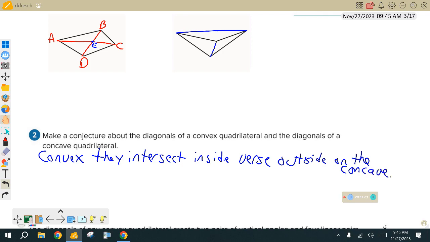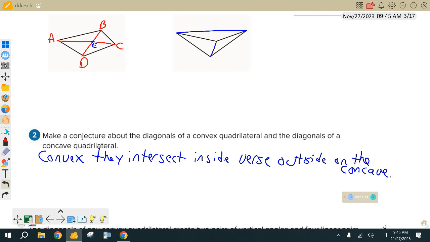Okay, so because of that concave, where that vertex has been pushed in a little bit, that's going to happen. It's again an odd one, but we don't really talk too much about the concave. We'll focus more on the convex one. With that convex that we have, hopefully we have it labeled out. Let's talk about a lot of that vocabulary we've already looked at.